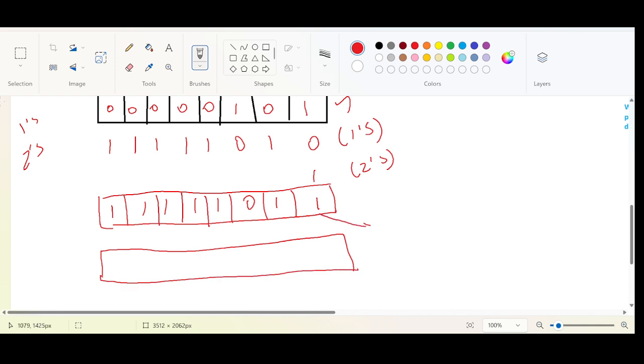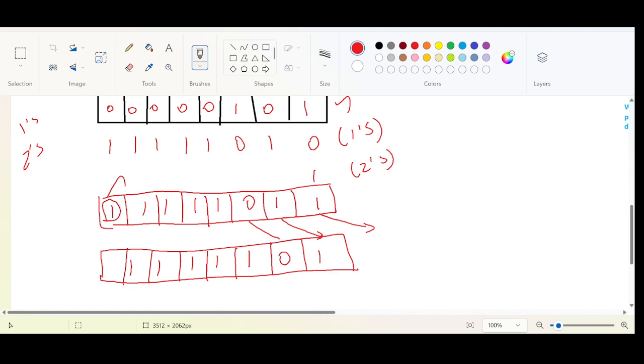So this number will disappear. Let me create 8 spaces. This number is going to disappear. This number is going to take this position, likewise 0 1 1 1 1 1. So this position is void. Void means there is a space created here. I have already mentioned that the most significant bit is going to occupy this position. In this case, the most significant bit is 1, so 1 will be placed.